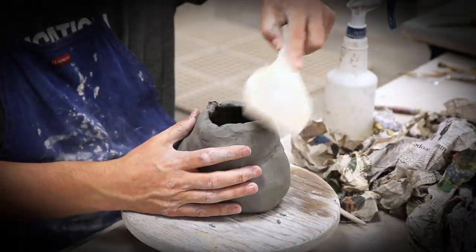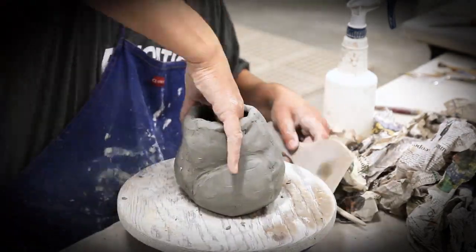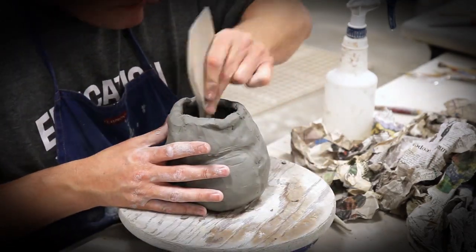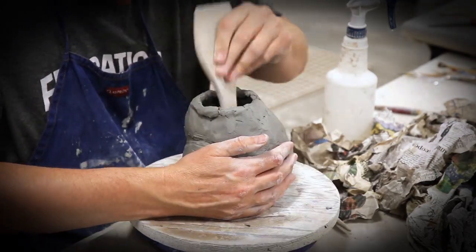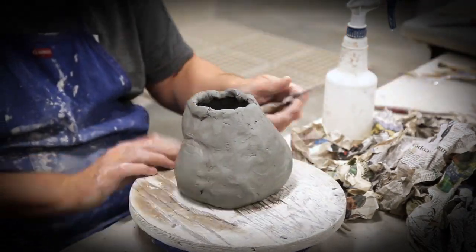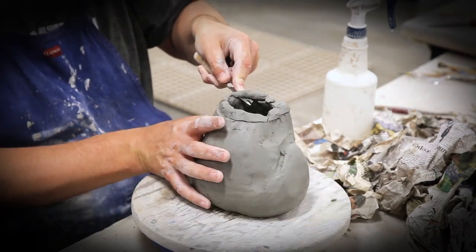Quick note: a paddle is a great way to get the general shape of your piece, to kind of work things out really quick and help keep everything nice and smooth and evened out. Even the back of the handle can be used for smoothing things on the inside and getting some details. If you don't have a paddle, a spoon works really well as well. Now I'm cutting the top to even it up before I add on the next piece.